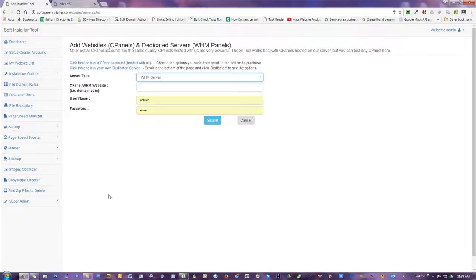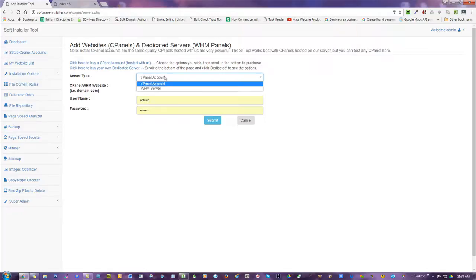I can leave the ones I want, delete the ones I want to delete, and recover hundreds of megabytes, maybe a gig, maybe 3, 5 or 10 gig, just by deleting old zip files that got uploaded that no one needs anymore. They're outdated. So we can add a whole server or a cPanel.